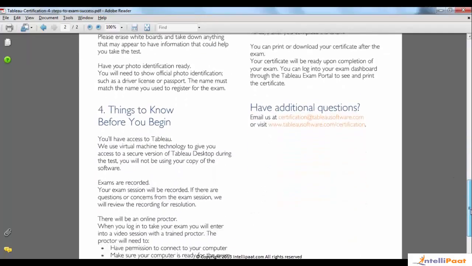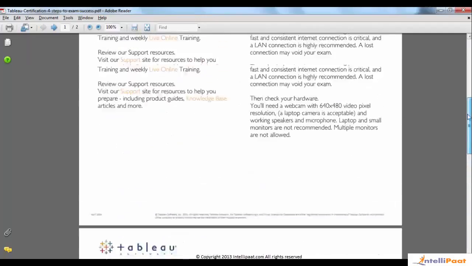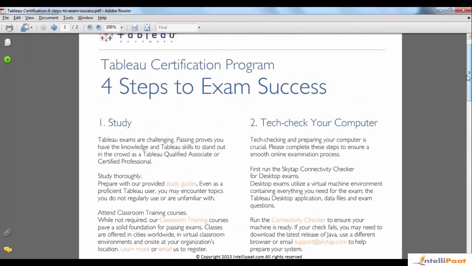So this is basically the entire process of you getting certified, right? Again, remember, both of these are online exams. One is at a level where you do not really need to know, I mean, it's good to know, but you would not necessarily be knowing a lot of advanced features.